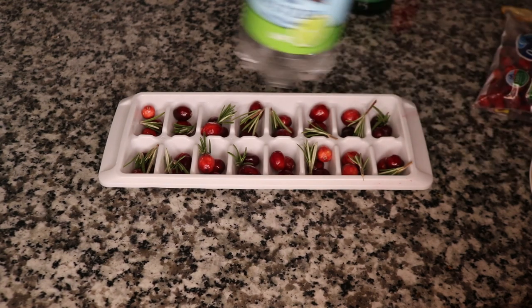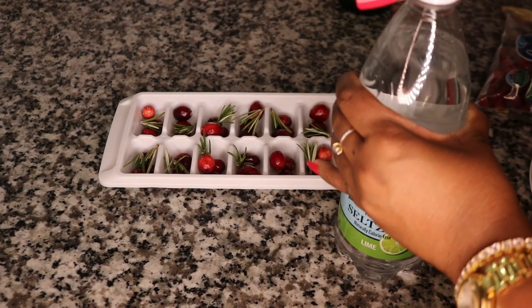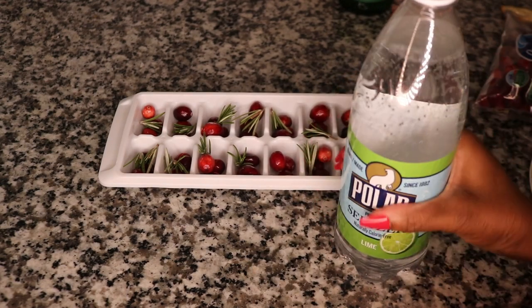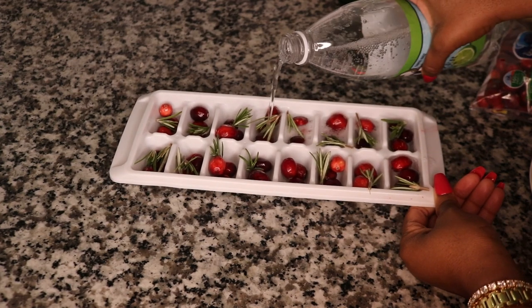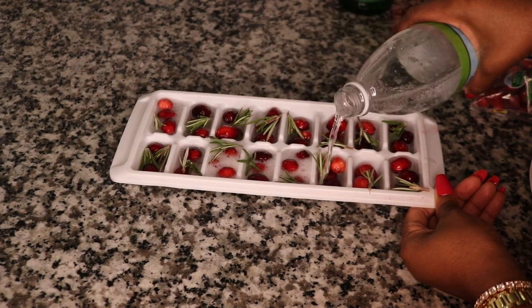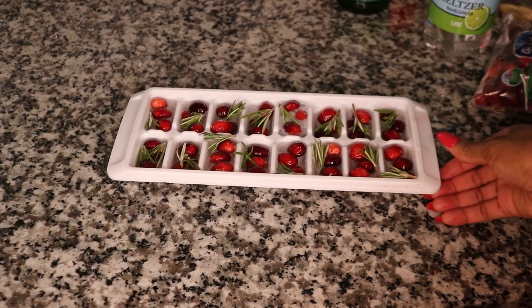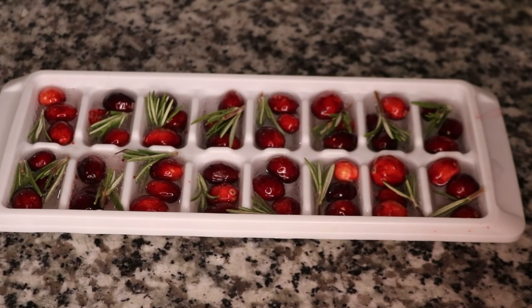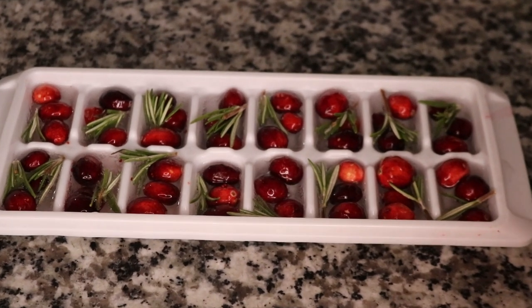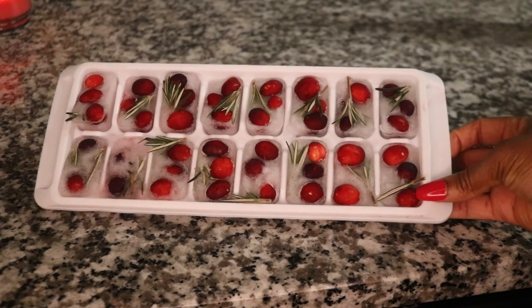You can add water. Me, I'm going to use seltzer water. Once you're done with that, you're just going to go ahead and freeze it. Just a tip, make sure you have enough water to go over the leaves and the cranberries so that they freeze together. So our cranberries have frozen with the rosemary in it.